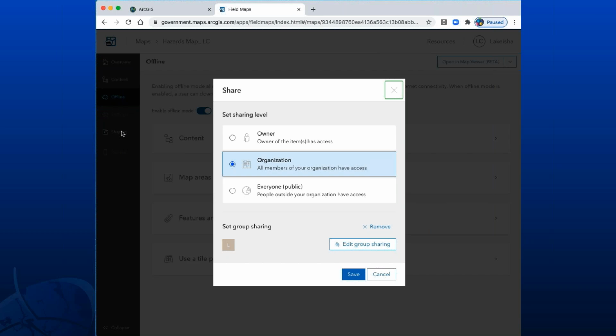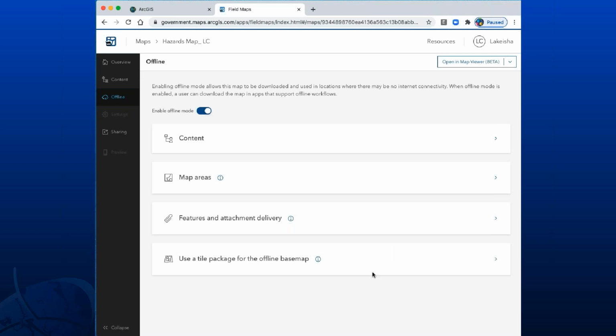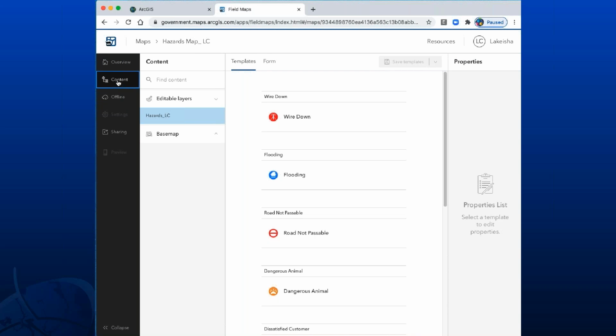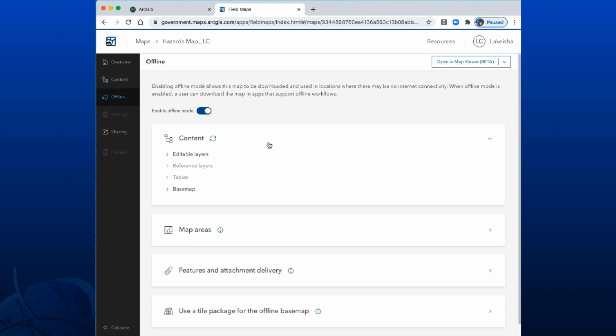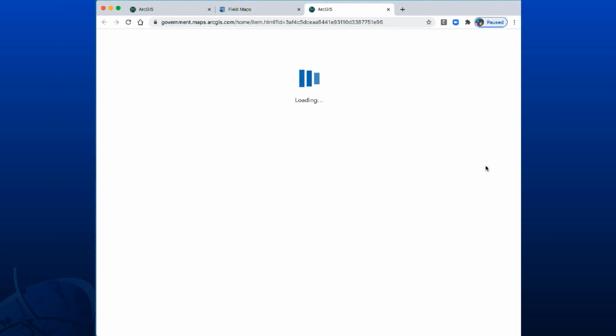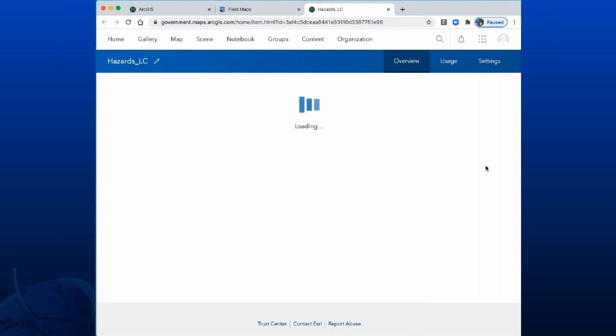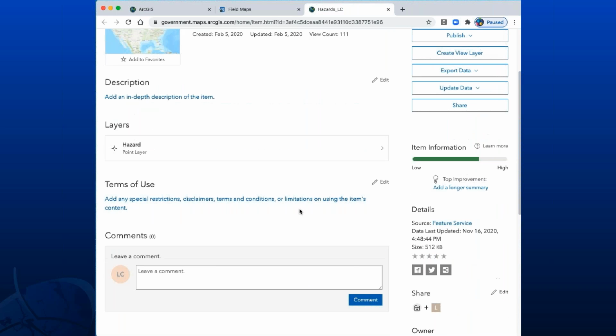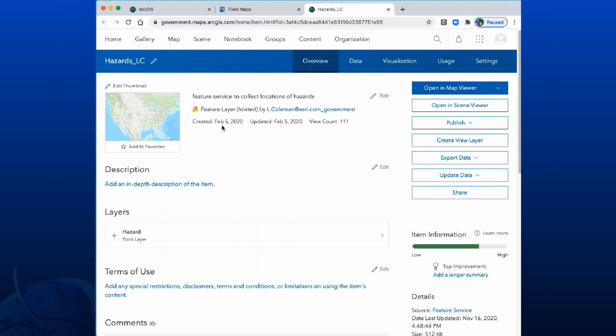The sharing features should look pretty familiar if you've used any of the sharing options in ArcGIS Online before. So I can do all of that here, all within the web application part. And then lastly, I believe if I go back into the offline layers, you can still hop out. I can do so much in here, but if I still need to do more to my particular features, I can go out to the item settings page in ArcGIS Online and take a look at those and do more adjustments if needed.